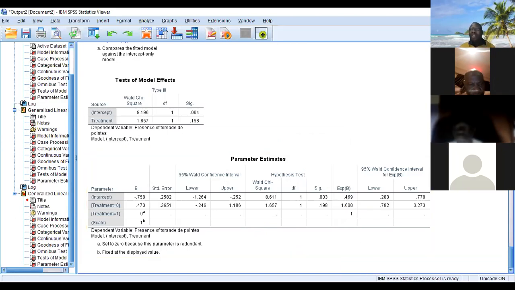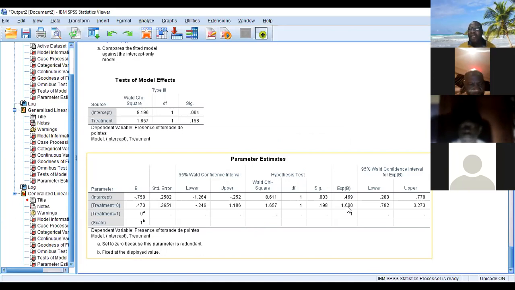So now the interpretation is that when the anti-log, that is the exponential, is greater than 1, it means that there is an increased chance of having that attribute. The chance for everybody that received treatment regimen 2 instead of treatment regimen 1 increases by 60%. How do you know? You remove 1, that is remove 100%, from this. 1 from 1.6 will be 0.6, and expressed as a percentage, that's 60%.